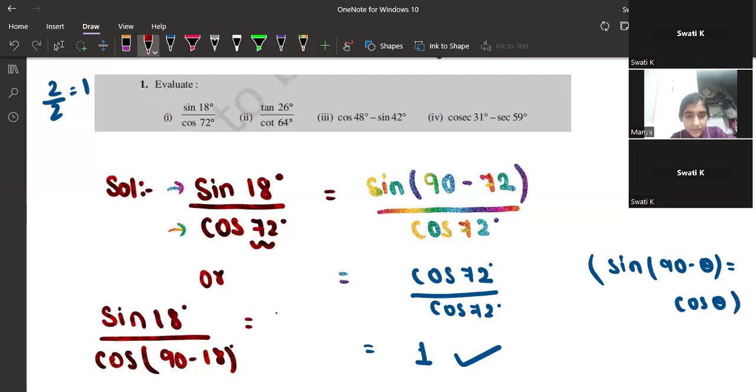और इसके बाद यूज द फॉर्मूला sin 18 as it is. Now what is cos (90 minus theta)? Sin theta. So this will become sin 18. दोनों केस में इफ यू नोटिस आंसर तो 1 ही आ रहा है. तो या तो आप ये वाला करो मान्या या तो ये करो. आई होप दिस इज क्लियर.